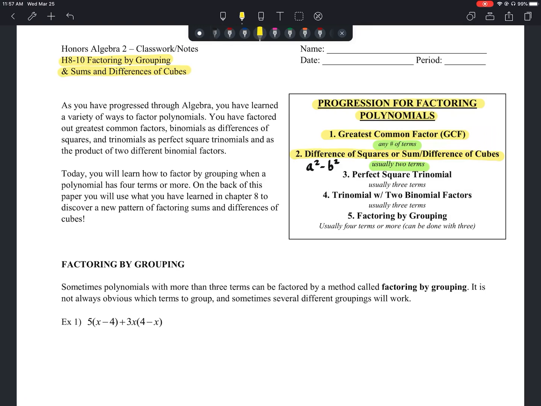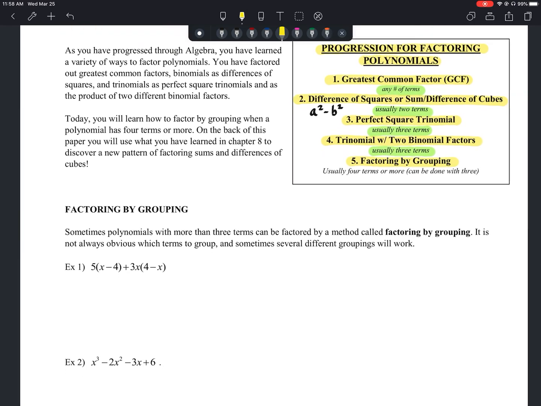And then it just goes into our options when there are 3 terms. When we have a perfect square trinomial, or we have a trinomial that we're going to factor into 2 binomials, that's your standard guess and check method or using the box and diamond. But both of those are when we've got 3 terms. So what I'm going to show you today is how do we factor something that has 4 terms or more. And that's when we have factoring by grouping. So let's get started.